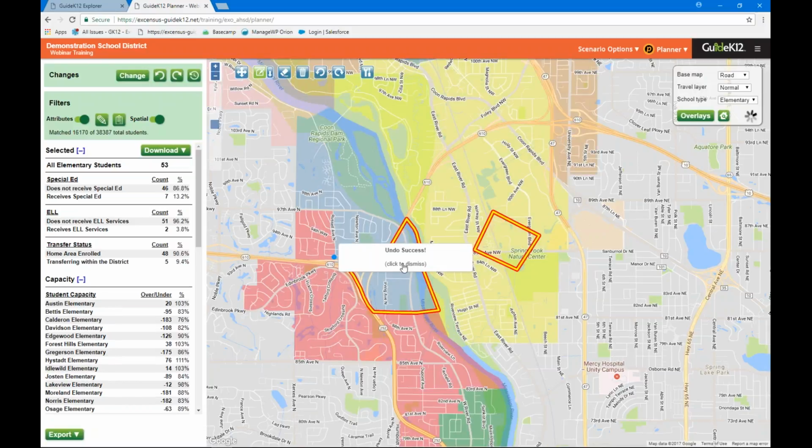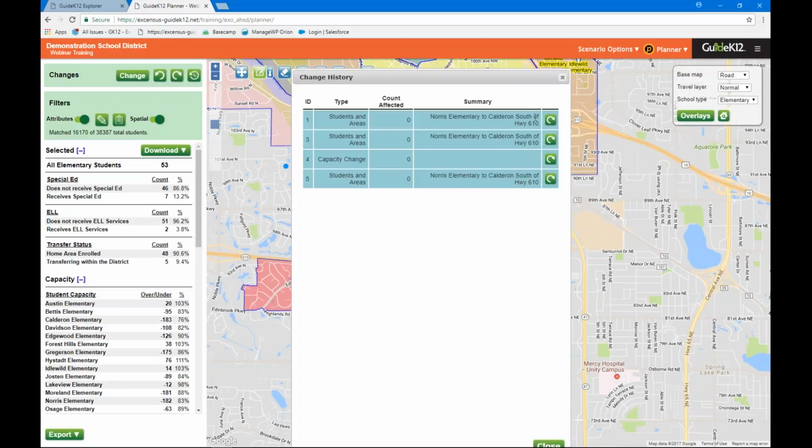And then I can bring my history back up here. And now it's giving me options to redo changes. And if I want to go from the capacity change I did forward, I can click on my redo change and I can choose whether I want to redo this only or this and all following. So I'm going to choose the latter option.